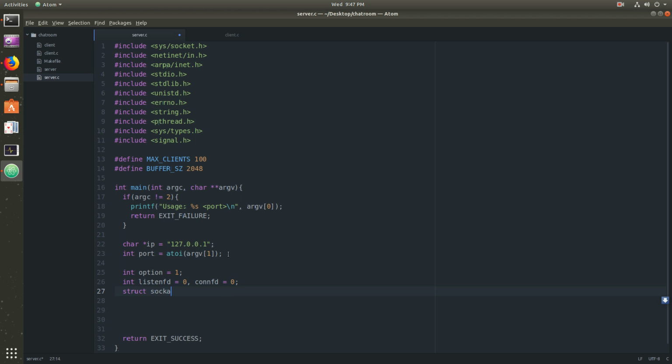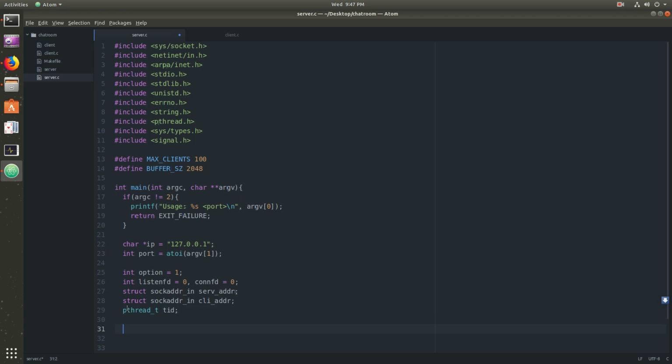Struct sockaddr_in serv_addr. Again the same, let me copy this. This structure is going to be for the client. Next, pthread_t tid.